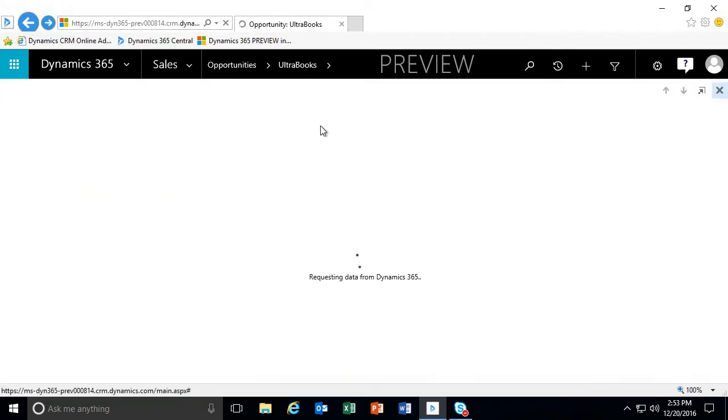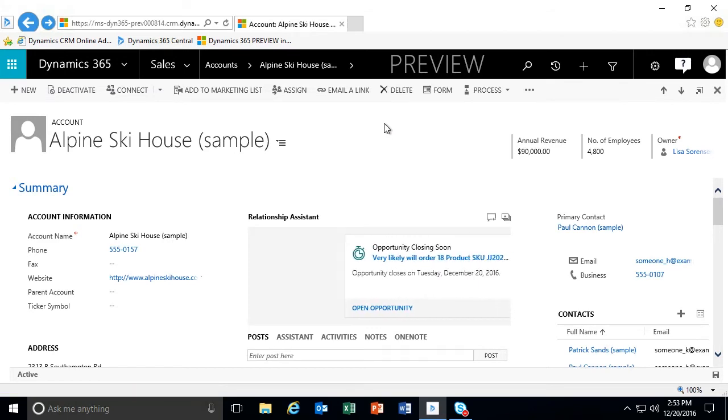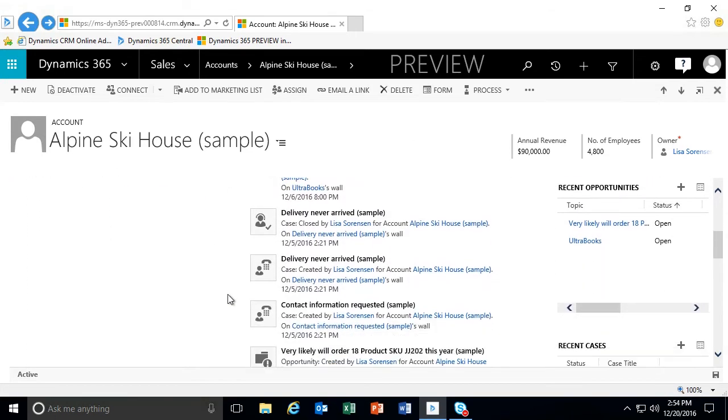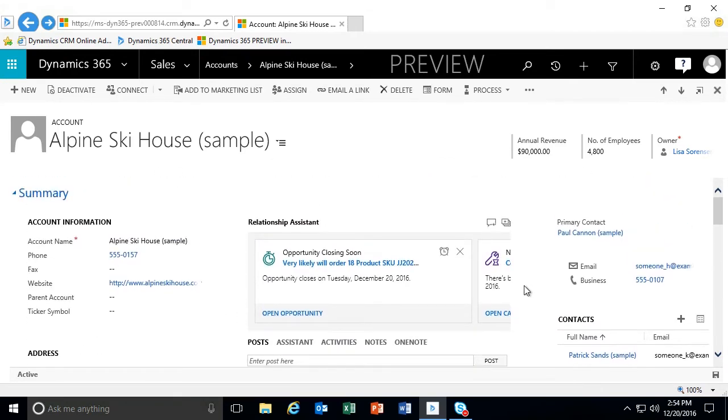I'm going to go ahead and close out of there, and as I close out, it takes me immediately back to my original account page. So anytime you see blue underlined text, it's letting you know that you can drill down and look at additional information regarding that particular record.